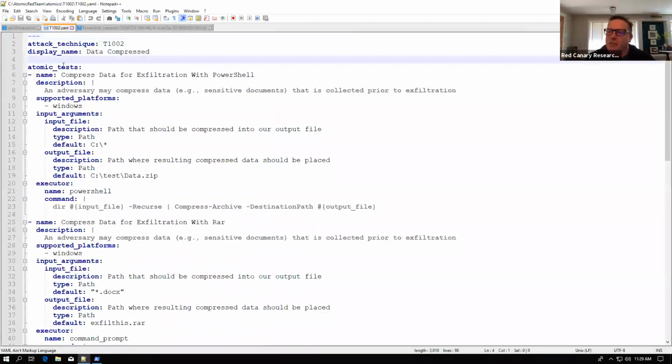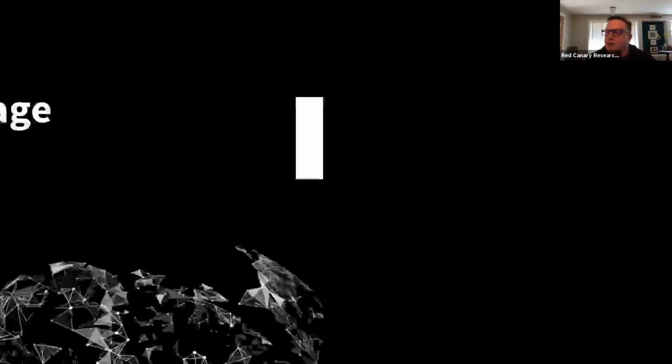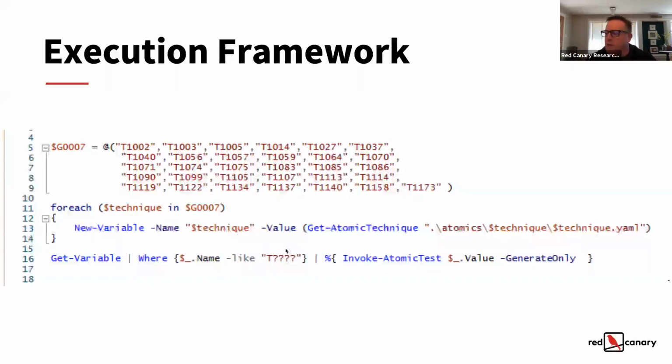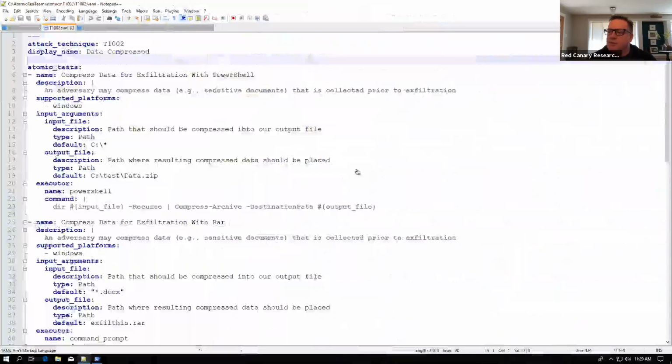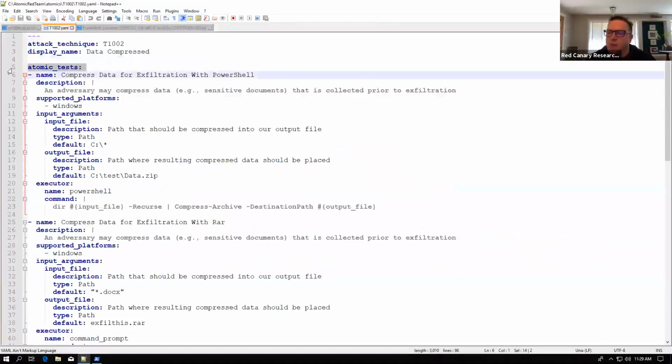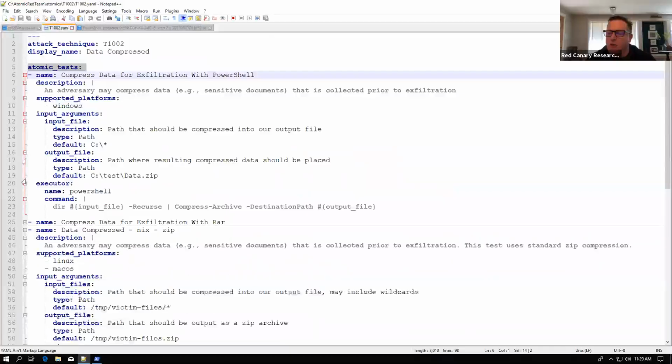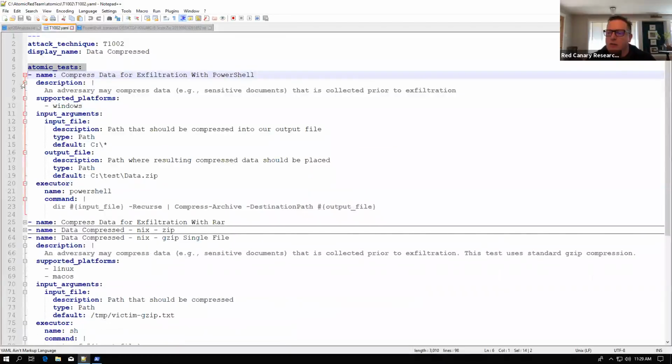But yeah, back to that code, if you look here, you can see that Get-AtomicTechnique is going to take a YAML file. And just to demystify that, each of the different techniques here has tests. In this situation, T1002 has multiple atomic tests. You can see them broken up into the name blocks here, and I'll collapse some of this down.